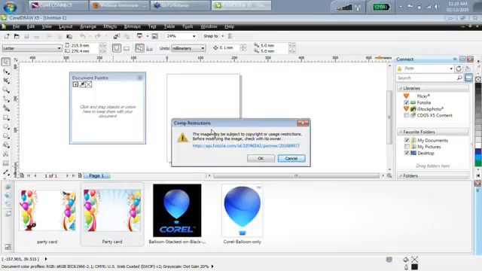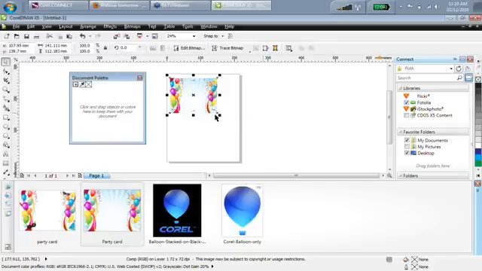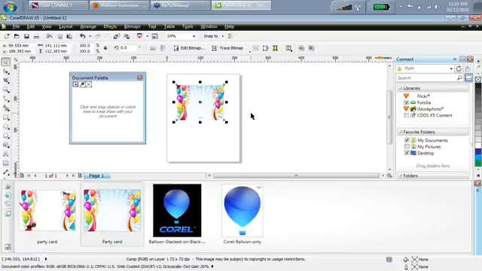Now, this is saying the image did come from an online partner. There are license restrictions to it. It contains a link to it if you want to go back and see what the image's original source was. I'm just going to click OK in here. And some people have asked, what's the difference between doing a search on their web service directly as opposed to doing it inside of Connect? Well, when we bring these items in, we actually remember where they originated from.